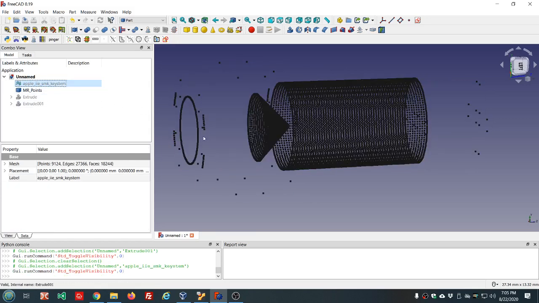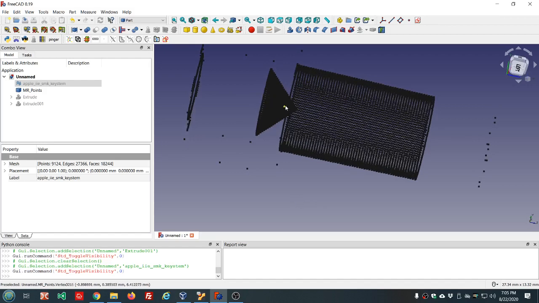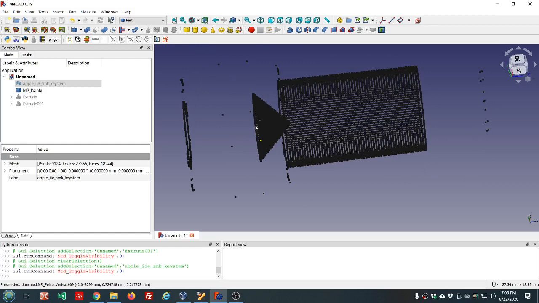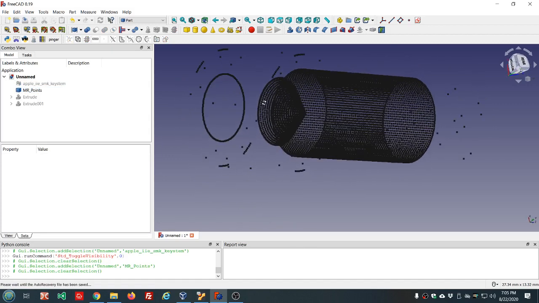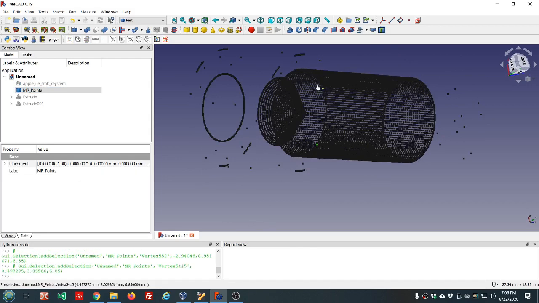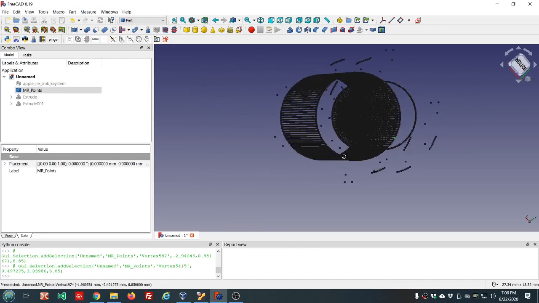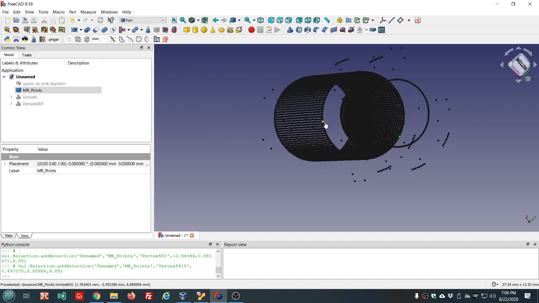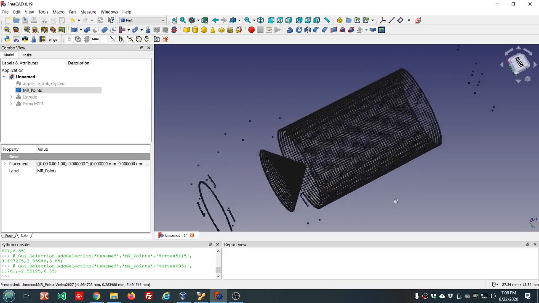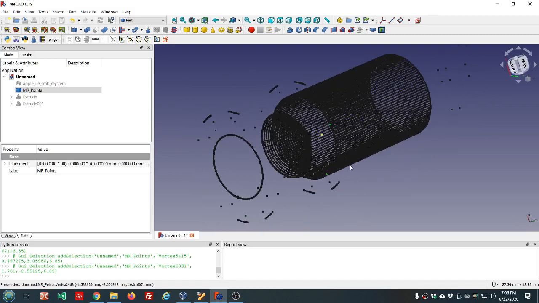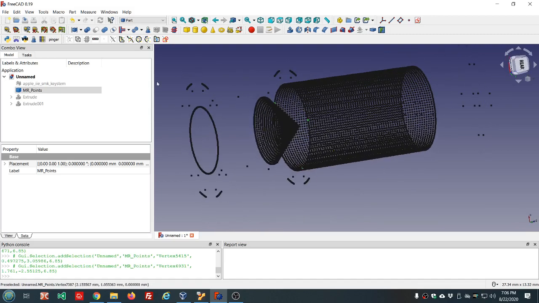Let's hide the key. So can you see that cone there? It extends into here. So we're not going to cut it out yet because we haven't made this part yet. So what we're going to do here is make a couple circles and loft them together. So we need 3 points along this perimeter. And let's swing it around and make sure we got the right points and not something behind there. And then we create the circle.